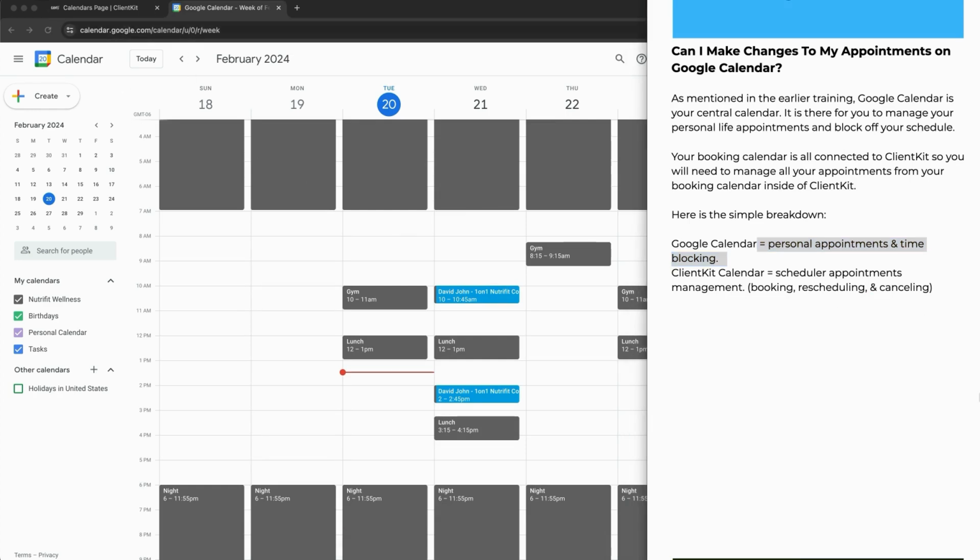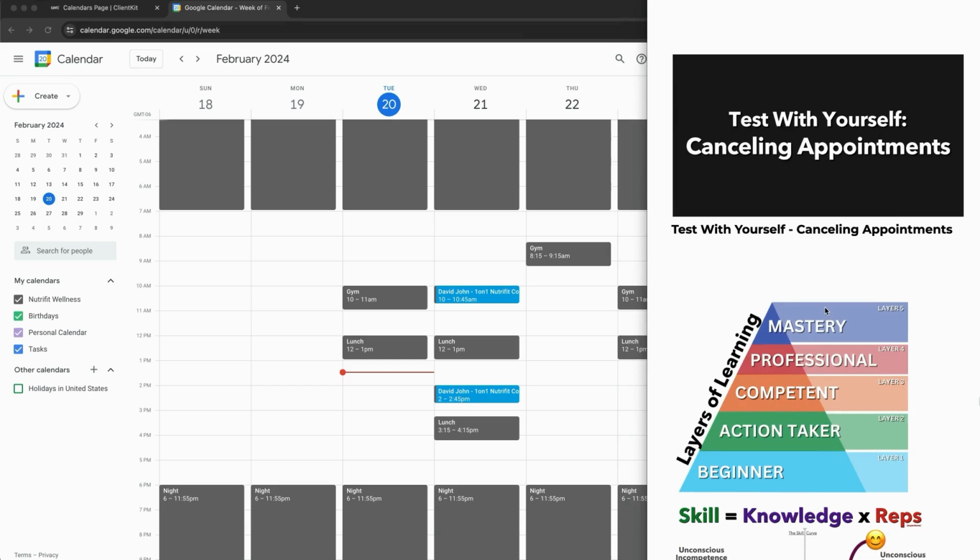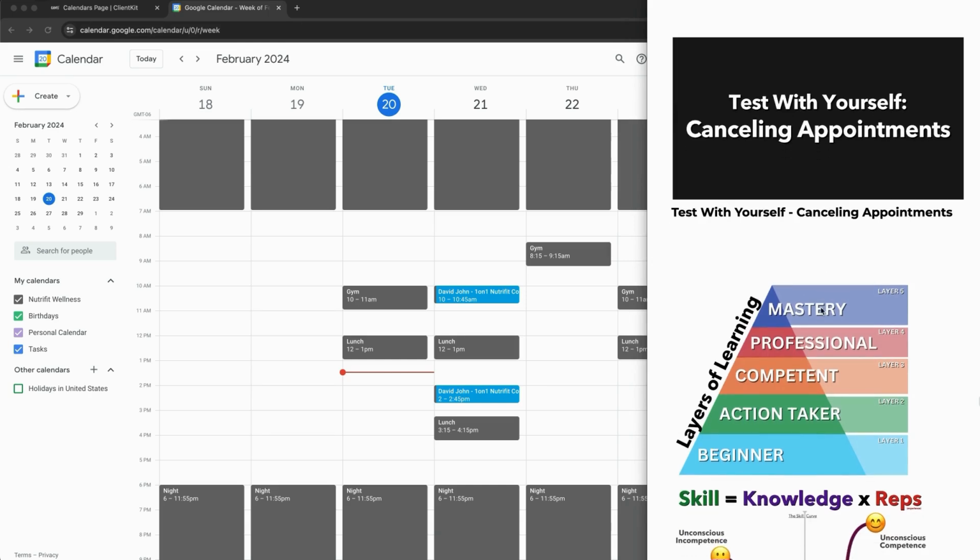Does that make sense? Very important when we were talking about the system and the strategy that we're walking you through. And so you want to make sure, hey, please, this is an action step, okay? I can't believe how much, part of being an educator, this side of the training is like, some of it is just begging. It's like, come on, please, you're a student. Please make sure that you go through and test it. Don't just be like, yeah, okay, cool. I watched the video. I saw what he did and that's it.